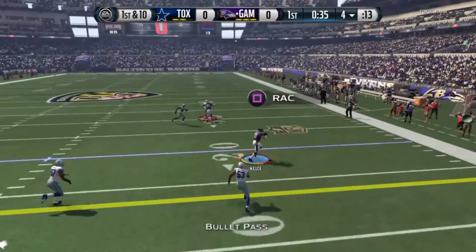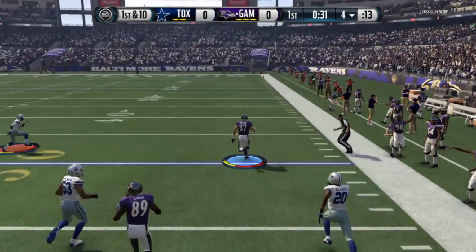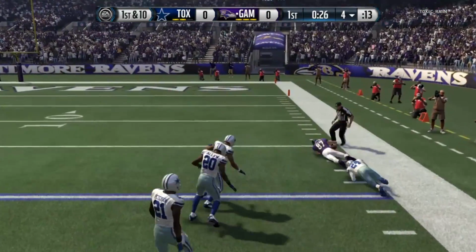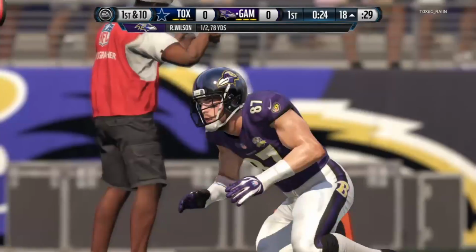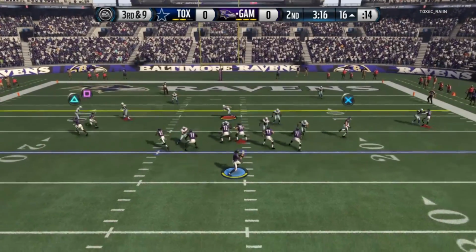We're pinned up against our own 4-yard line, and I mean, what else is there to do besides give it to this guy? Travis Kelce takes that for 78 yards and puts us in easy field goal range. So now we're on a 3rd and 9 into the second quarter.